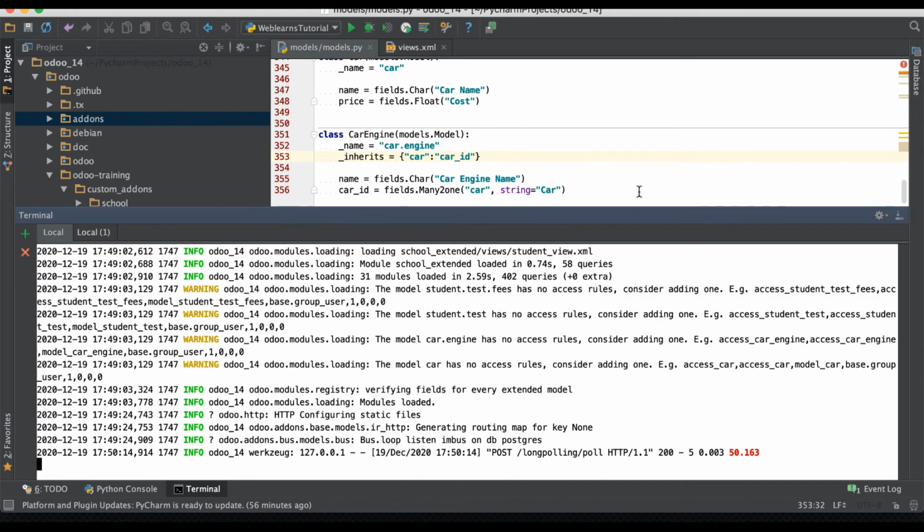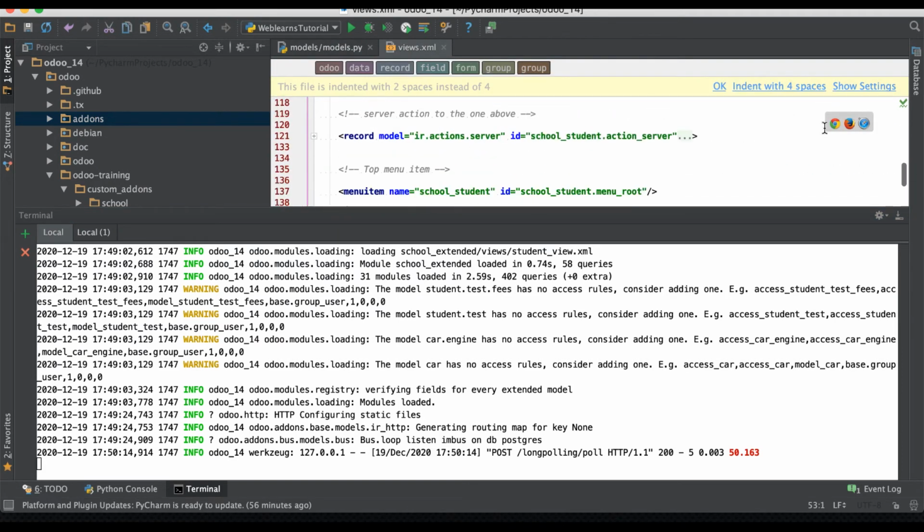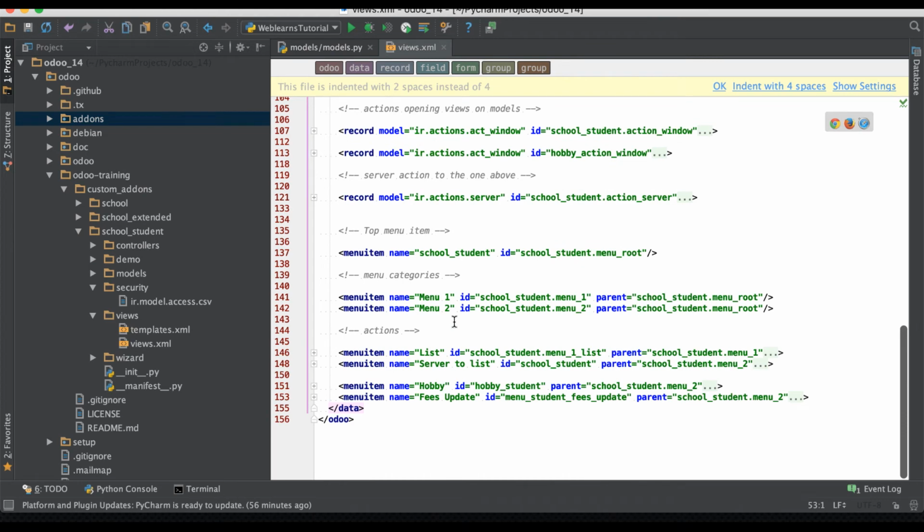Let me create the view part here, the view, list and action for the car engine.